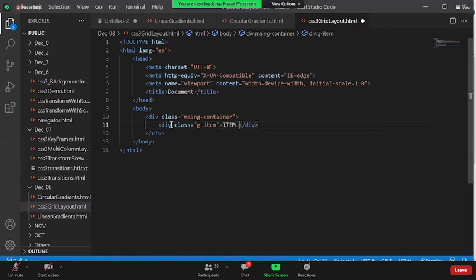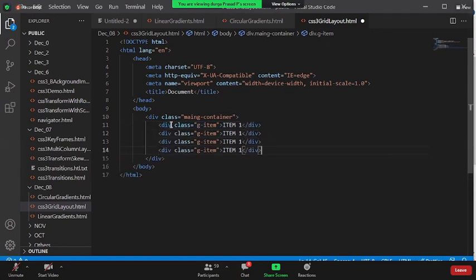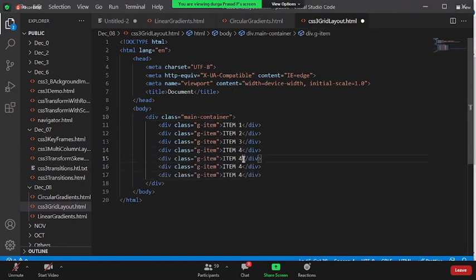I say item1, item2, 3, and 4 inside the main container. We can increase them, following with 5, 6, and 7. Let us say I have added 8 items.